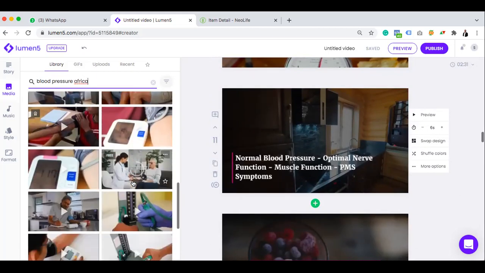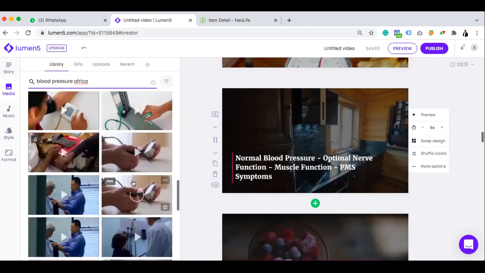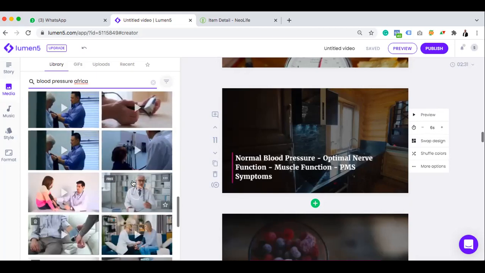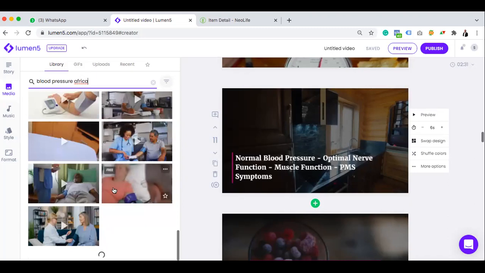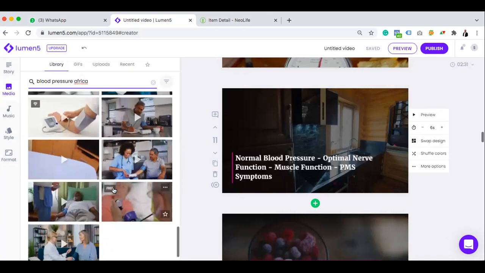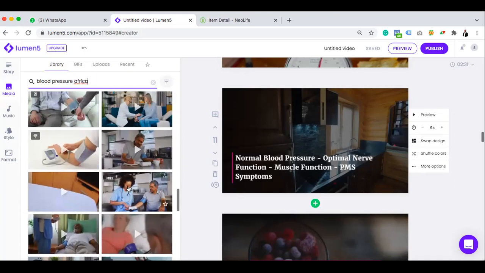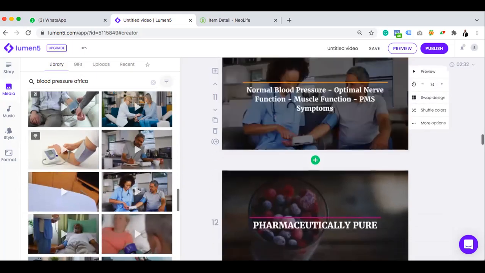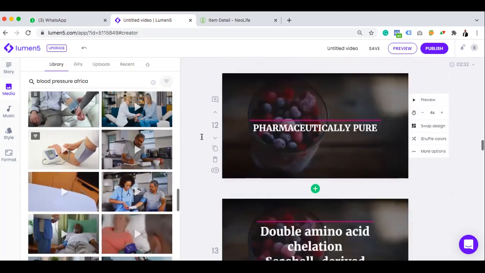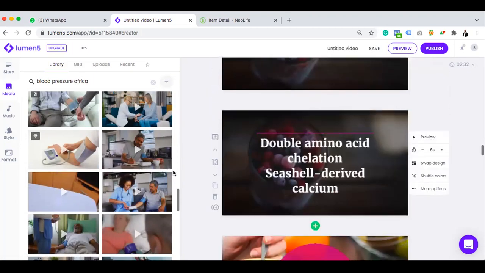You don't have to be Black Africa. It can be Black America or something. But I want things that when people see, they will relate. So this is fair, yeah. Like this kitchen here has nothing to do with what this slide is talking about. That is why we actually need to change it. I've dropped that there. Can you see now? It's better. So pharmaceutically, I don't want to put pharmacy there.